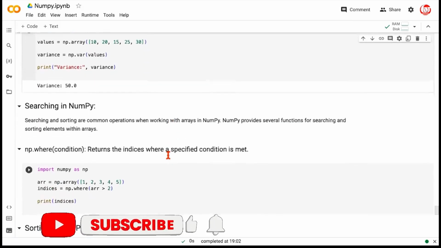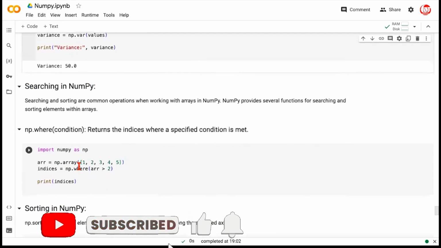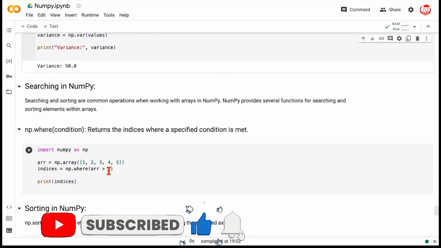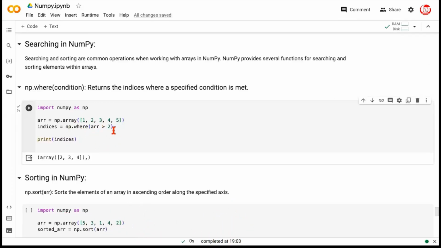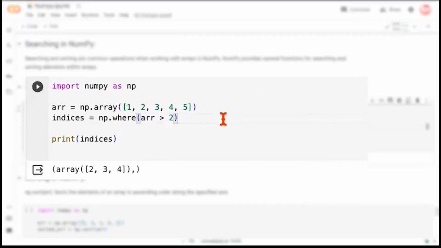Now, if you want to search a NumPy array for a specific condition, we've already seen a similar condition that we could apply. So earlier we used something called as a logical subsetting to an array. We passed something like this. We used to write like array, and we were writing wherever the array value is greater than 2. This is not the same. This is somewhat different. What are we doing here? It's going to essentially return the indices. This np.where is going to return the indices of those elements in your array which are greater than 2.